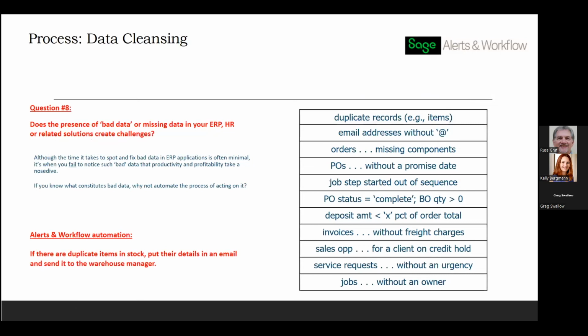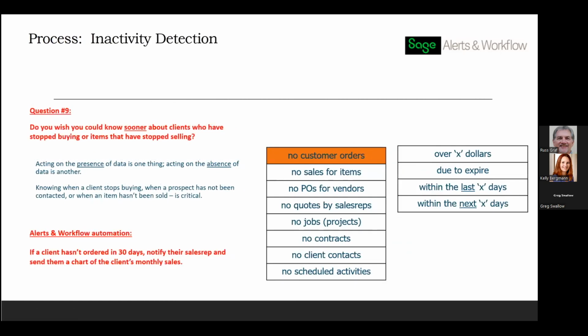And then data cleansing. We have an opportunity to connect to Microsoft 365, to Outlook, so that we're pulling data down from your inbound emails, if you will. We're looking across multiple different systems, from Sage CRM to Sage HRMS to Sage ERP, where we're looking for data duplications, emails, and that sort of idea. So cleaning the data by looking at it in multiple different places is something that the software can bring to the solution.